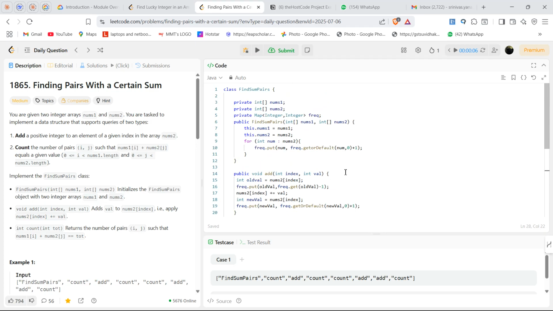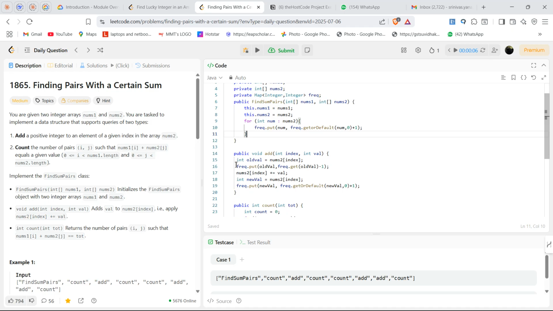Right? So for this, the time and space complexity at the constructor part would be O(n) because we are using a loop over here for getting the frequencies of nums2, and for the add part, the time complexity would be O(1).